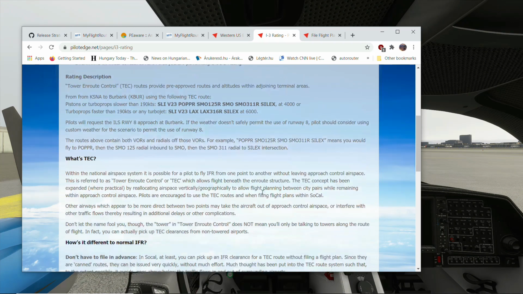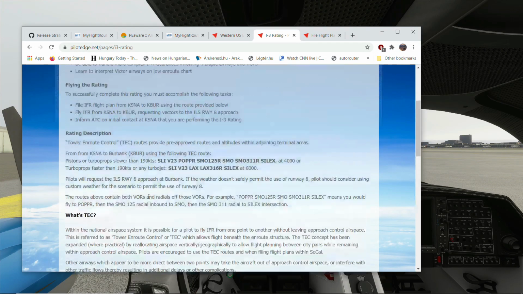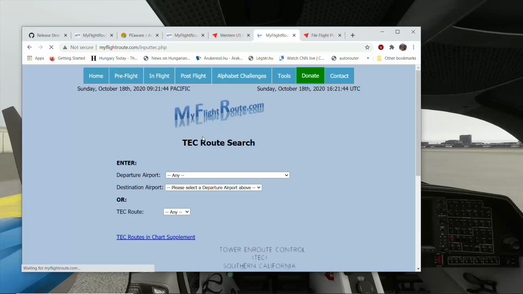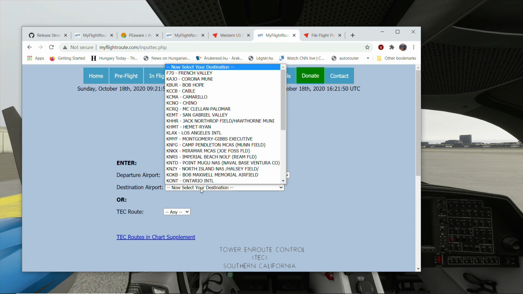The way to find those routes is simply by using the FAA Preferred Route Database or myflightroute.com. I'm using ForeFlight. It does have the TEC routes in the electronic flight bag. But for example, if we use myflightroute.com to find the TEC route between John Wayne and Burbank for this rating, we would go and click on myflightroute.com. Here we go, and we put that we're departing from John Wayne. Destination is Burbank, Bob Hope.